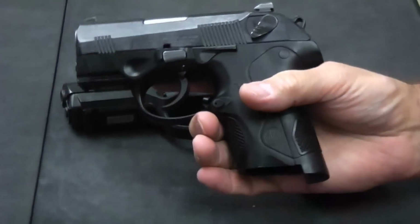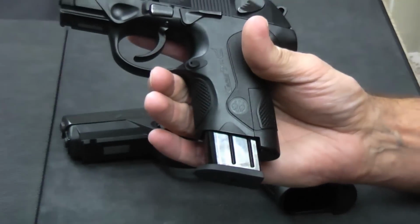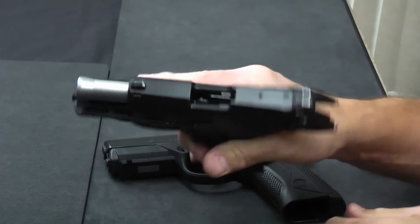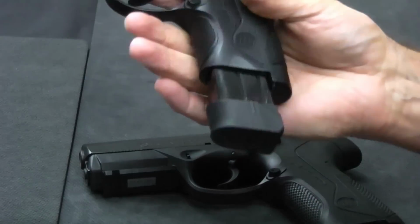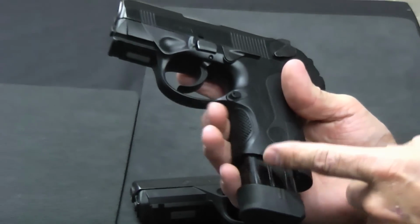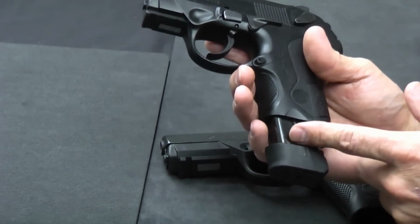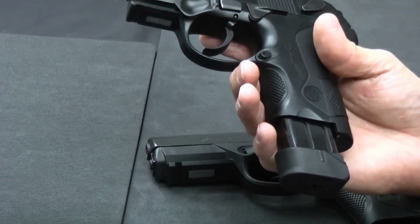And one thing, just like Glocks and the XDMs and many of the others, the larger magazines from the larger gun will fit in the gun. They will lock back, even the extended one. And there are little adapters available to fill in this gap to make it a full-size grip, so that you can run the larger magazines. And we did run this one with the larger magazine in it, and it ran flawlessly.